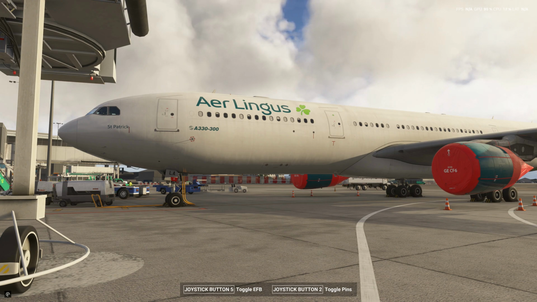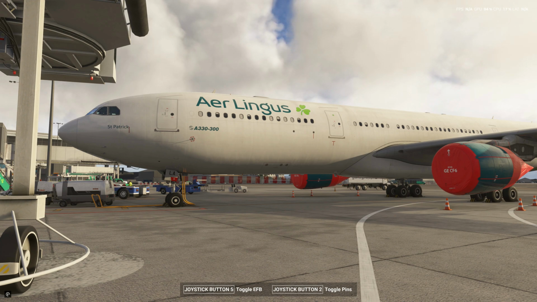I'm sure you all struggled with the waiting time for the release. Man, what a release that has been, so messed up in many ways. But let's look forward and be optimistic about all the good things that are to come with the new sim, and one of them, of course, being the iniBuilds A330. We will talk more about this in just a second.